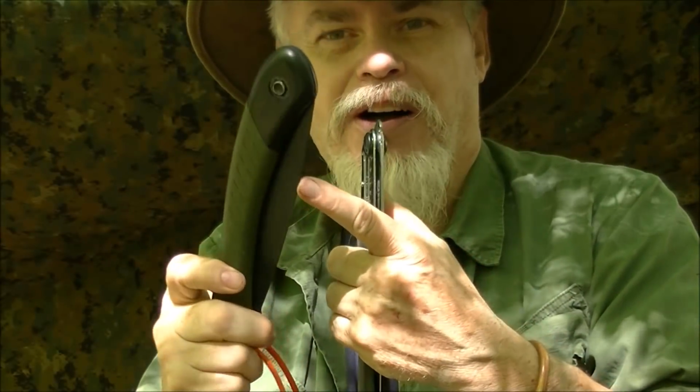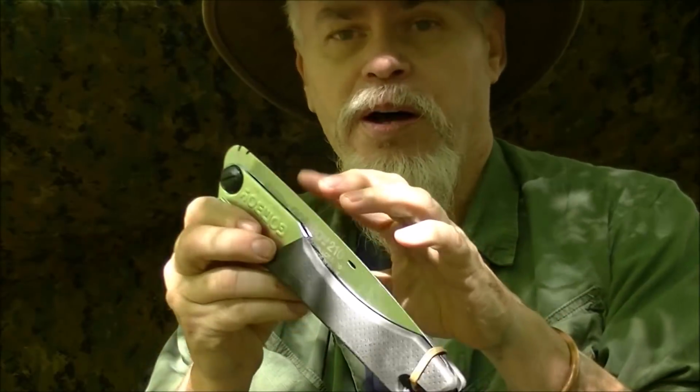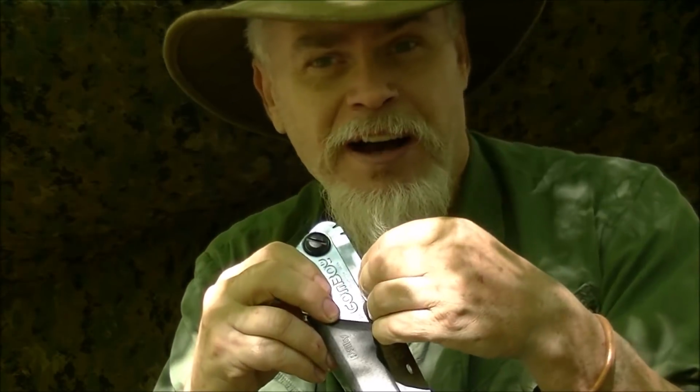I can do that with the Bahco as well, but the Bahco is rounded. I would have to put a 90 degree right there. But the Gumboy comes with not a true 90 degree, but with a sharp enough edge I can do that. Just a little extra.